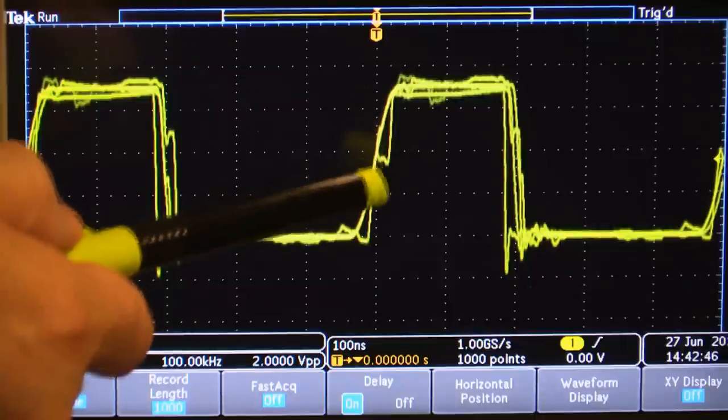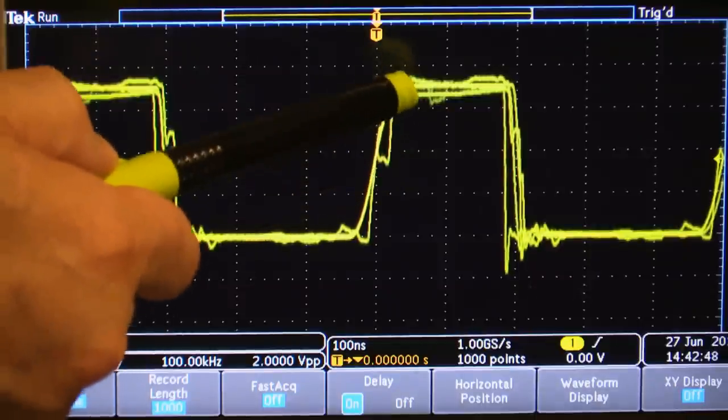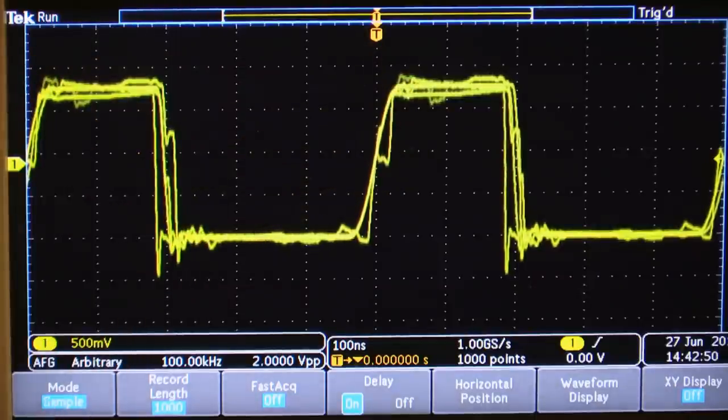It's got a reflection halfway up the top. There's some overshoot if you look here in the ghosting images. And a lot of times with scopes, all you'll see is some ghosts if it's happening 1 out of 100 times. I've colorized this. Hopefully you'll see it a little better. Certainly in real life, it's easier to see.